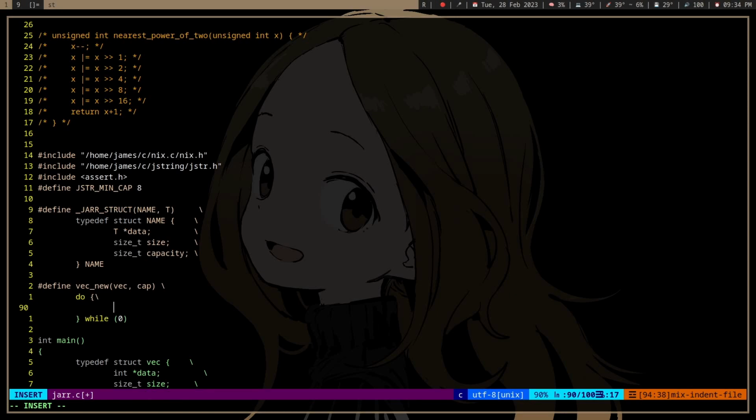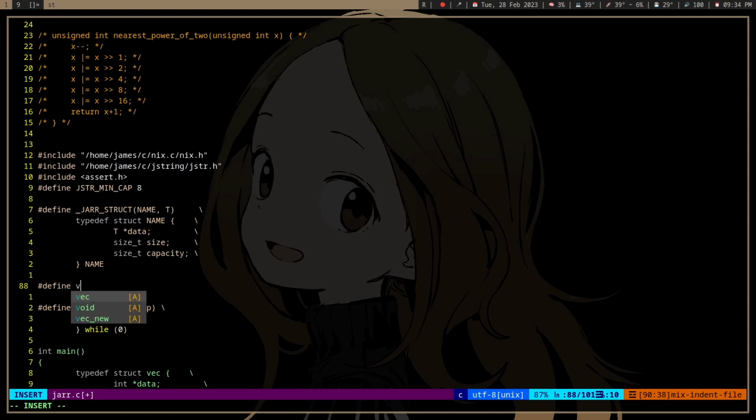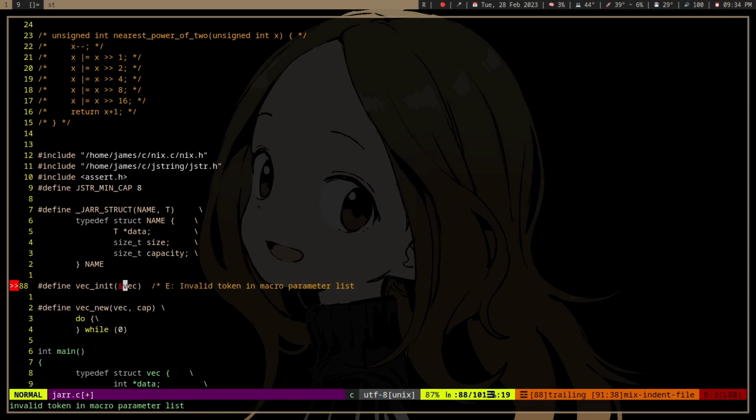But yeah, we have a vector macro, right? Actually we should probably make an init macro, right? Vec init vec. We can access with arrows, because maybe we won't want to do that.